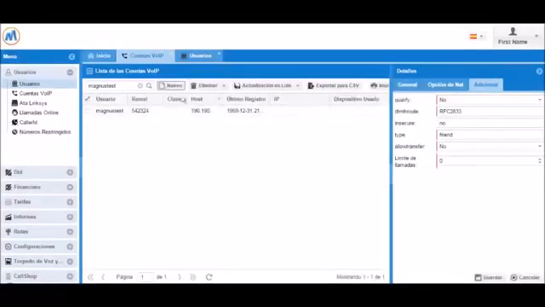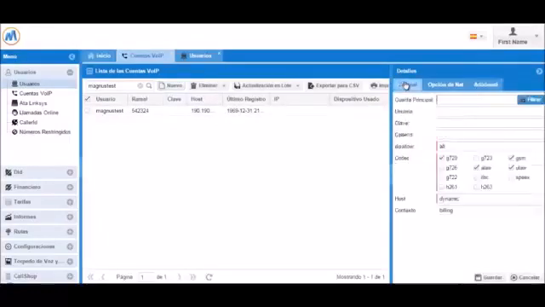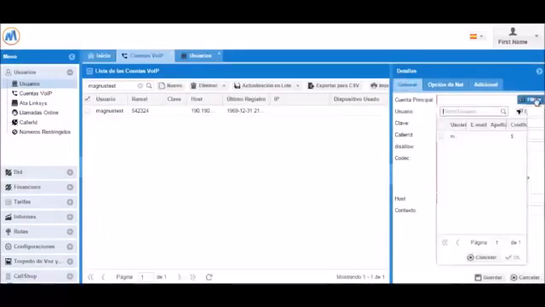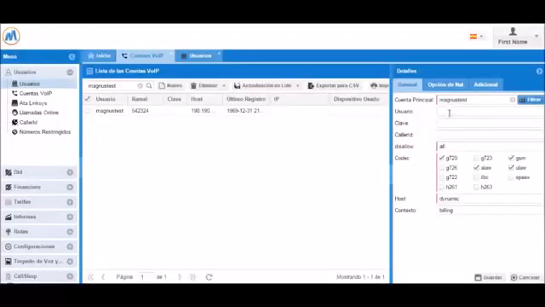Let's say that we want the username and password authentication in addition to IP authentication. To do this, we make a new VoIP account for this same user with a username and password and leave the other with IP authentication. Clients will then be able to log in from both methods.